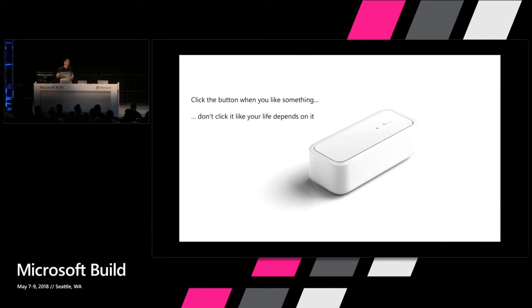For the few of you who have a button that was given at the entrance, don't try and set it up, because it's already set up to connect to the Microsoft Wi-Fi here and to send a message to a specific IoT hub of ours. We're not tracking you during the event. What you're going to do is give feedback in a fun way. If you like something during the session, click on the button. That's an experiment. Maybe Wi-Fi will drop. Maybe it's going to be a catastrophe. I will look ridiculous when I bring up the web page that shows your clicks. But if you're happy with the session, you like something, you click, and then we'll see something happen.